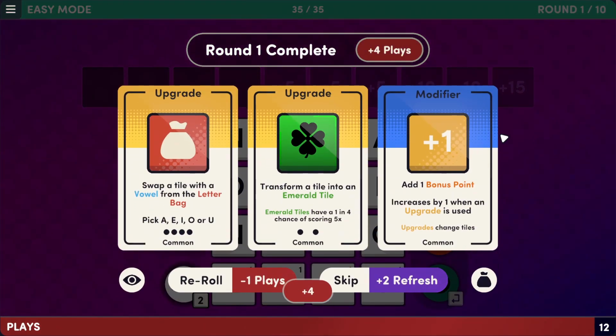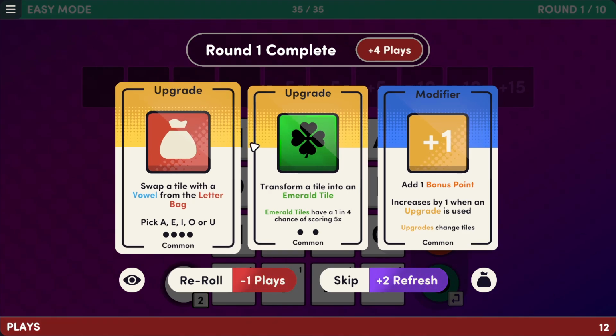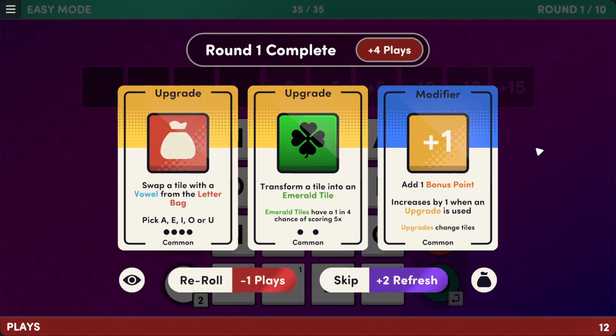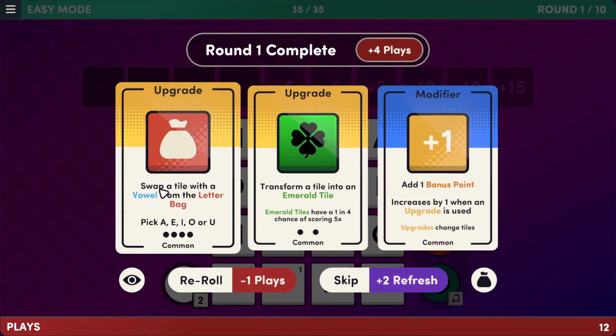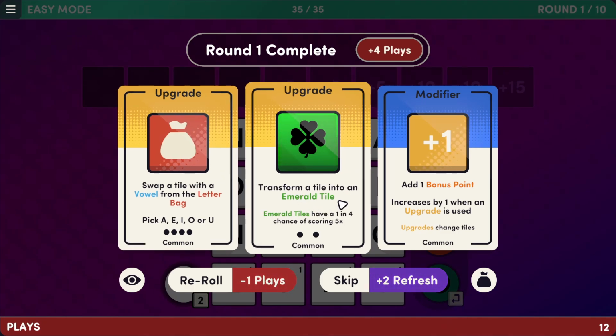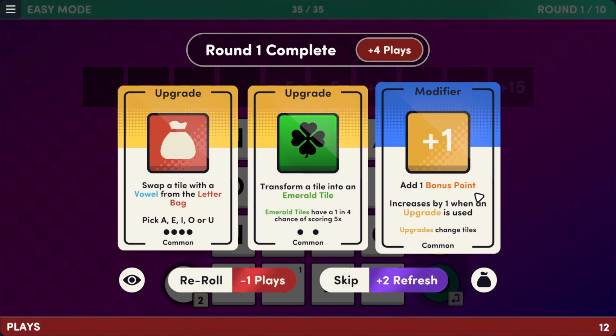Okay, round 1 complete. We got +4 plays. So you see at the bottom, you do have a limited amount of plays. You'll get additional plays if you complete it. So these are our upgrades. You get to pick between each round. Very Balatro-inspired. We've got an upgrade: swap a tile with a vowel from the letter bag. Transform a tile into an emerald tile, which has a 1 in 4 chance of scoring 5 times. That's nice. And then a modifier, which is like a permanent upgrade.